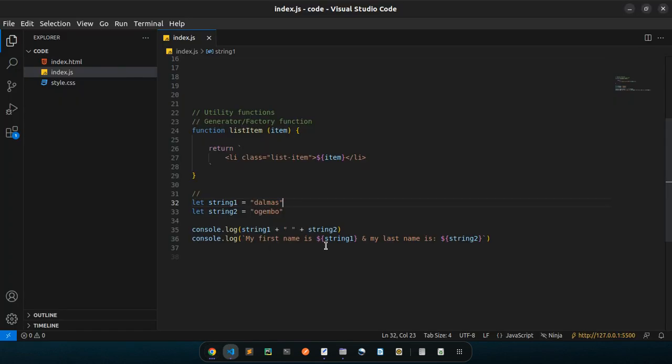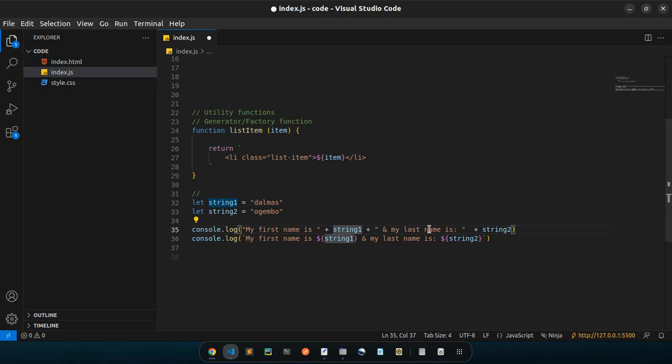But in this case, if we were to do the same and add all the strings together, I will just copy this up to there, then do that string, space there, do a string there, space, add a plus, go ahead. My first name is, I don't need this space. I go and copy this second string here and paste it here and say, and my last name is, you will notice somehow this one is longer and it has a lot of pluses.